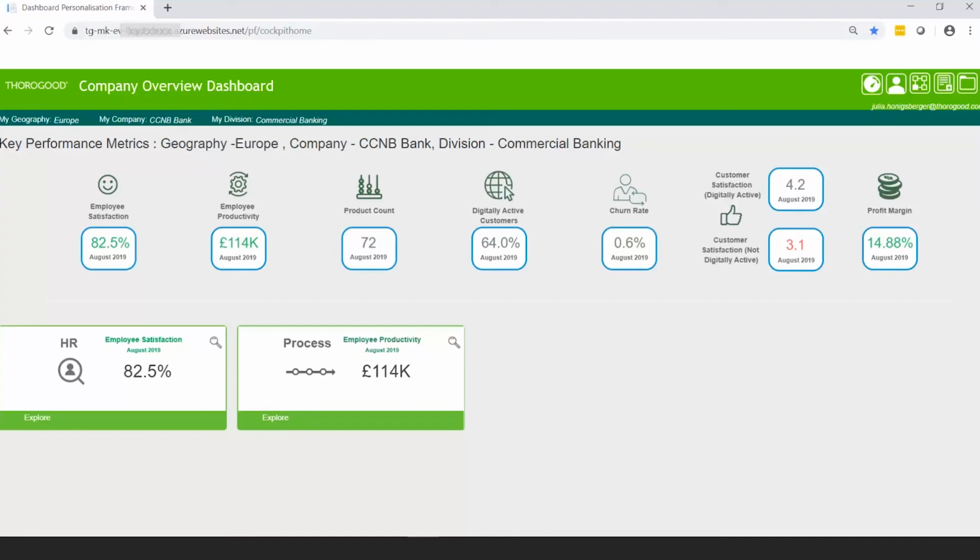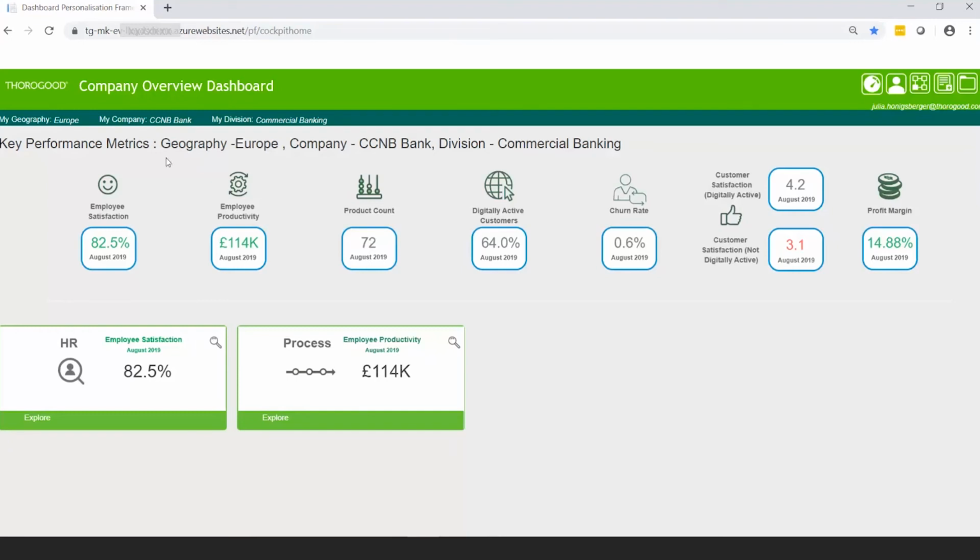In this instance, I've given each part of the business a tiny little template and asked them to populate it with the KPI that they want to use to represent their business. So on the left I've got some HR data, employee satisfaction, moving through a process piece of information, some productivity, sales product counts, active customers, some churn rates, right through to my financial information and my profit margin on the end.